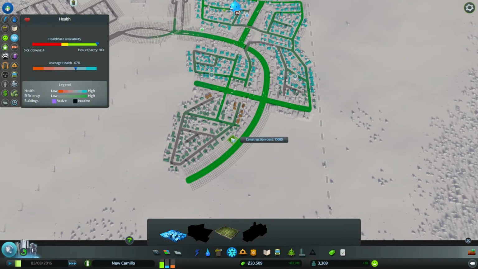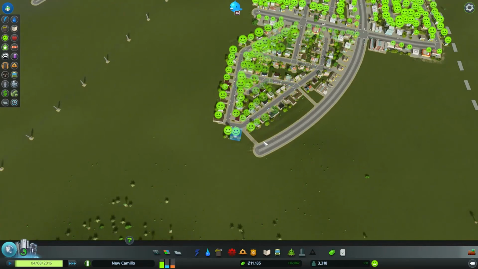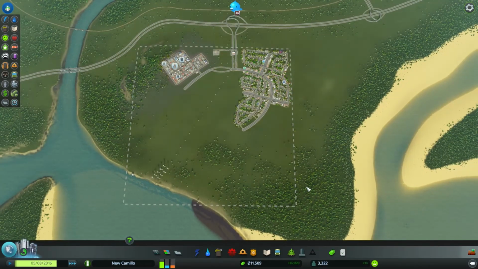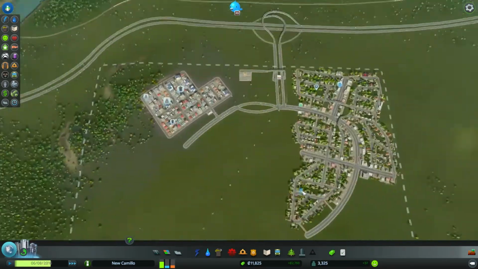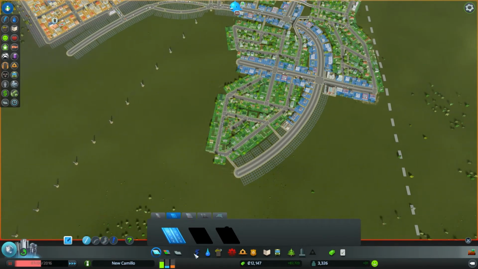Let's go ahead and plonk that down there. And we'll connect this road up to this multi-lane street in a second. In fact, let's just do that right now. We've got a whole bunch of desire to expand, so we'll do that.